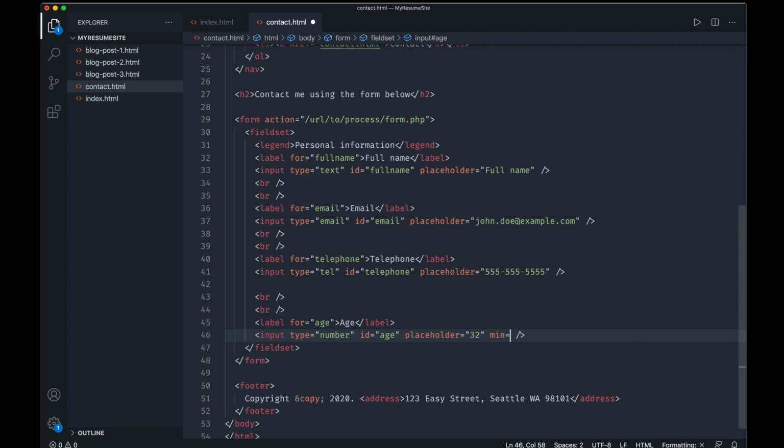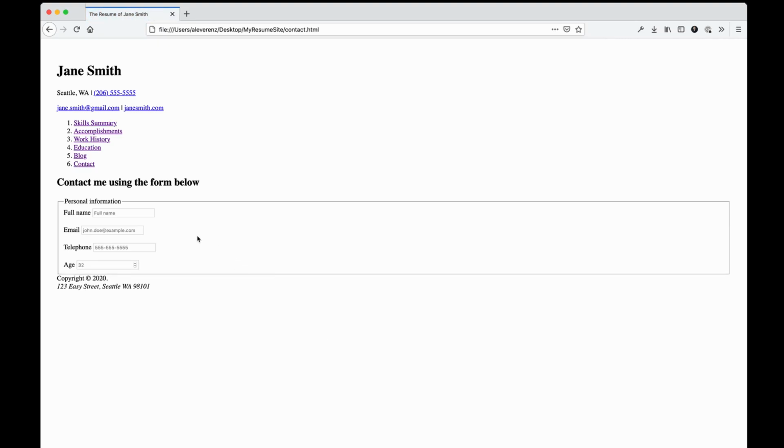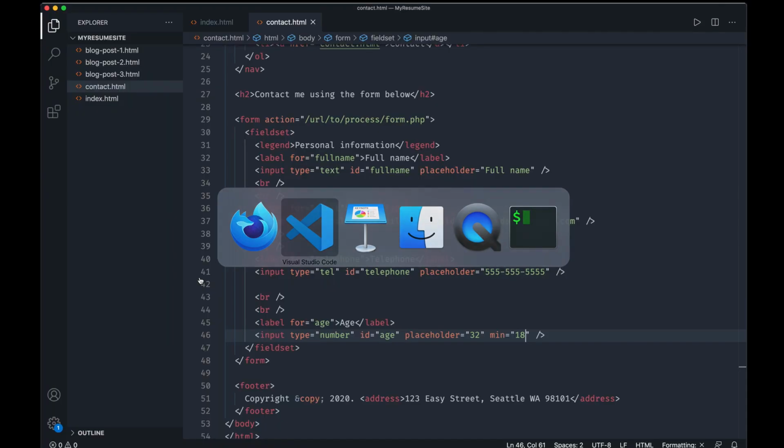I don't know why, but you have to have a minimum of 18, for instance. And you could still submit the form, but it would be red if you put something, or it would kind of notify you that it wouldn't be valid if you put something less than 16. See, my browser knows by default that that isn't valid because we set that minimum, but if we set 19, it's fine. So that's kind of a nice thing to know.